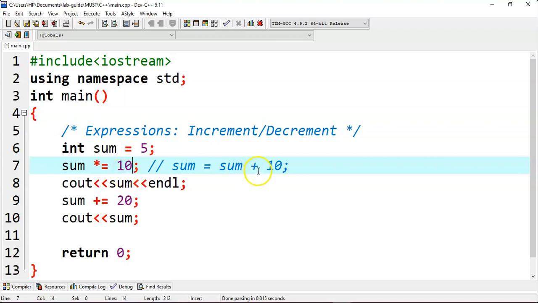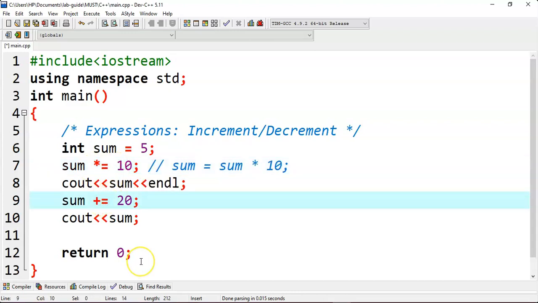So this one is equivalent to sum times 10, something like that. And maybe you want the result now to be divided, so say divide equals 20. So this one is equivalent to sum equals sum divided by 20.